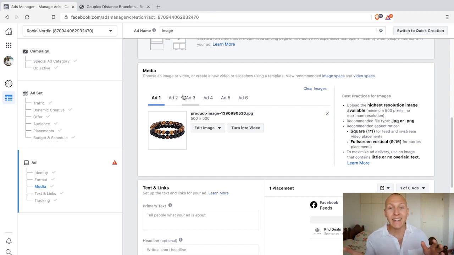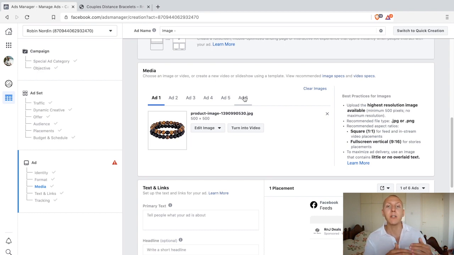But don't panic, because we have already set up our ad set, right? And because in our ad set, we've already set up our budget, that means that even if you create 6 ads, all of those 6 ads are going to work from the same budget, right? So if you have a budget of $5, well, then those $5 are going to be spread out over all of these different ads, which is fantastic because then you can see which one is working the best.